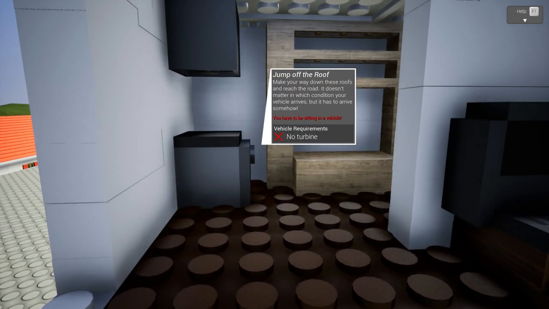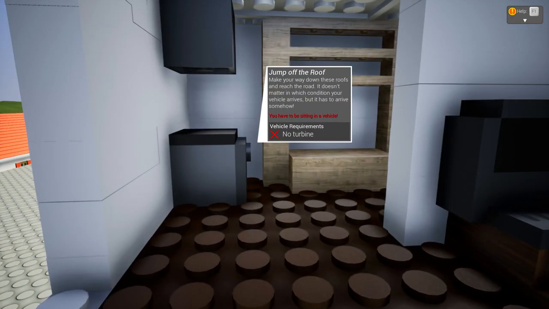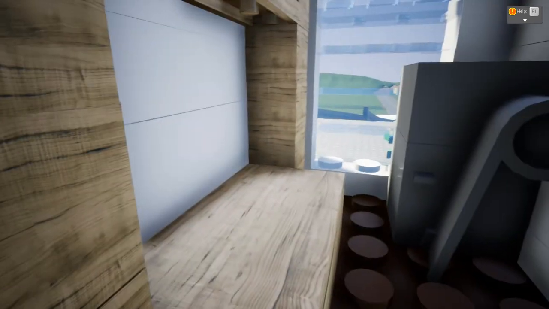Oh, we've got a quest that happens to be in the same place as the bedroom. So look, or the bathroom. So look, it says jump off the roof. Don't you try and get me to commit suicide, bathroom. Can't talk to me that way.